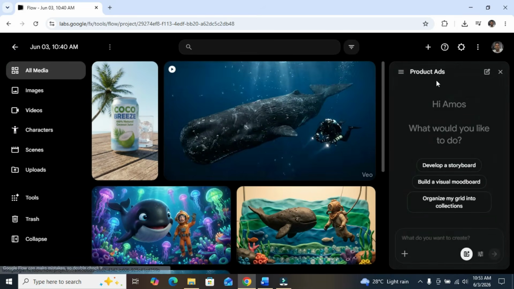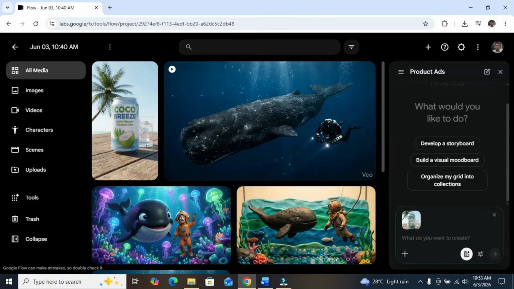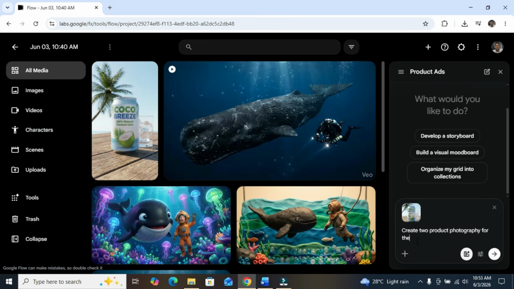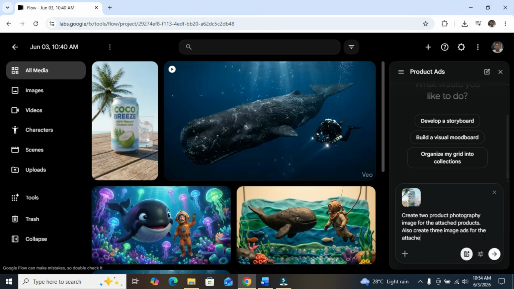Now, let's say you have a product. Okay, we click here. We click on this. You add a product to this prompt box, because the section we have now is product ads. Okay, you can say create two product photography images for the attached product. Also create 3 image ads for the attached product.